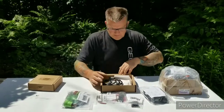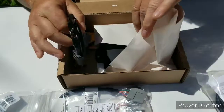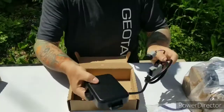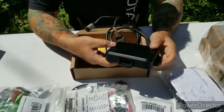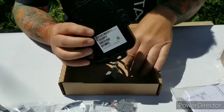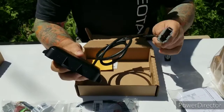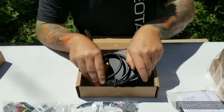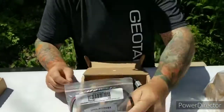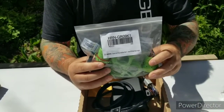So as an example, this is what you'll see inside the box. This is what we call our Go Rugged cellular device. And the cellular device is ruggedized, IP67 rated. The serial numbers for the device are on the back, and then you have your plug-and-play cables. And these cables will work with, depending on the type of vehicle you have, maybe one of our fuse kit hardwire kits, maybe one of our 9-pin Deutsch connectors.